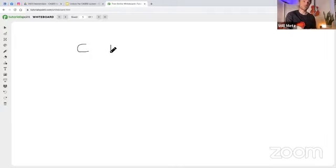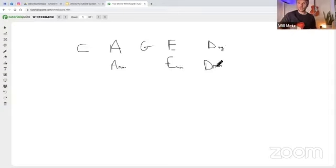The C major chord, the A major chord and minor chord, the G major chord, the E major and the E minor chord, and the D major and D minor chord. So I guarantee that most of you here have learned these when you first held a guitar. Nobody's going to say this is the note C and this is the C major scale. And if you take the first and the third and the fifth note of this scale, you get a C major chord.